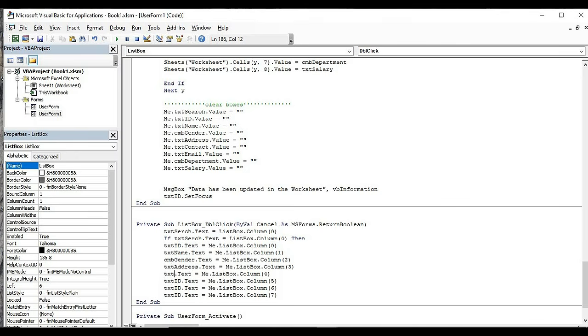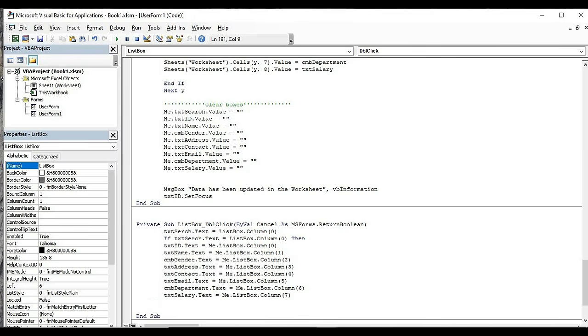This one is txt contact. This is txt email. This one is combo department, and last one is txt salary. Now end if.